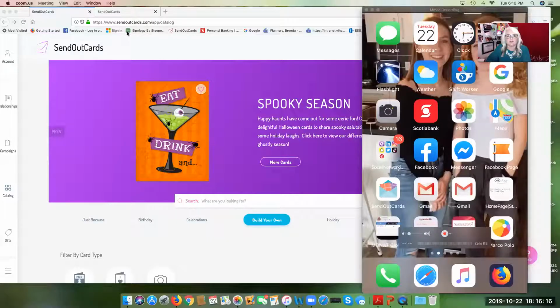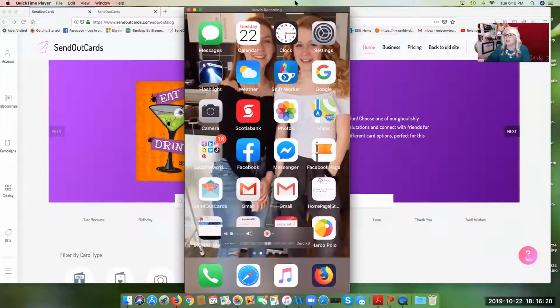So just a minute here. So if you go to the Sendoutcards app, it is a free download. It doesn't cost you anything to download it on your phone. Now you can see I have it in the background on my desktop, but you can also use your smart device with Sendoutcards.